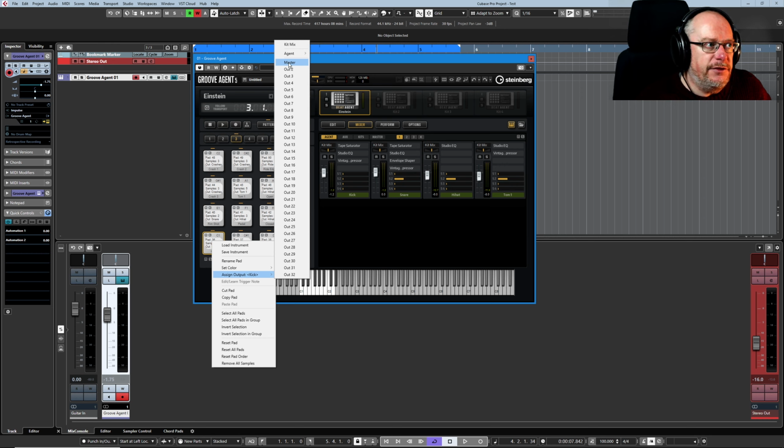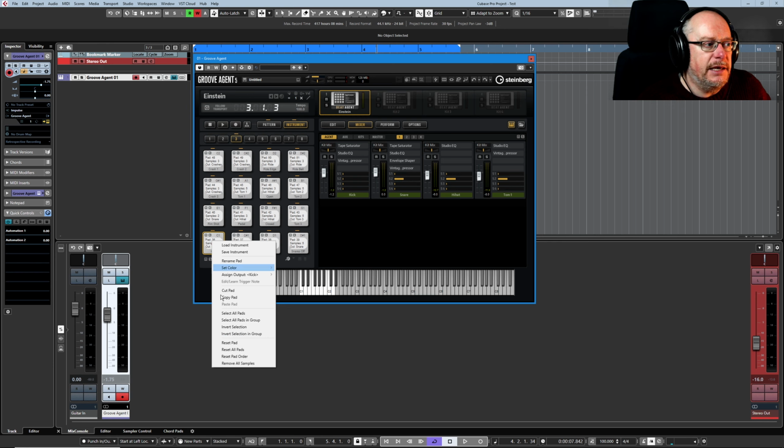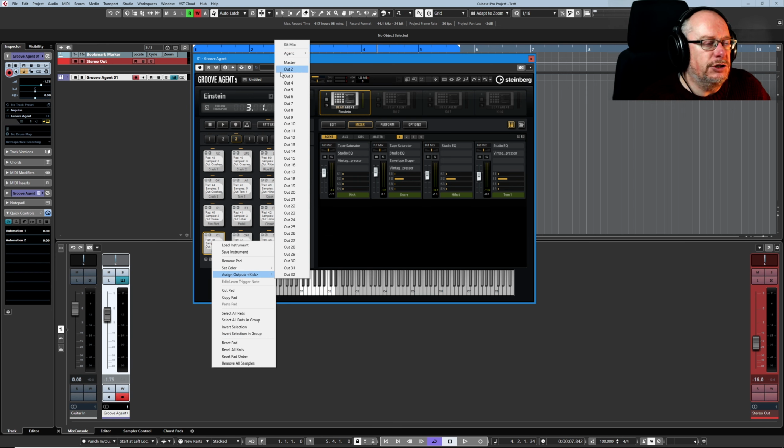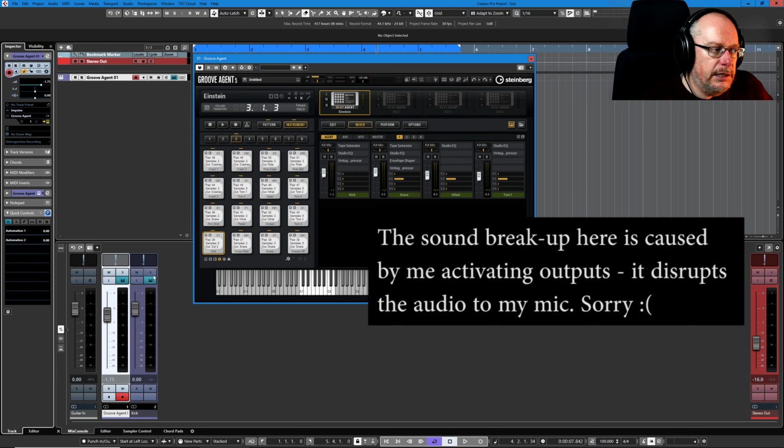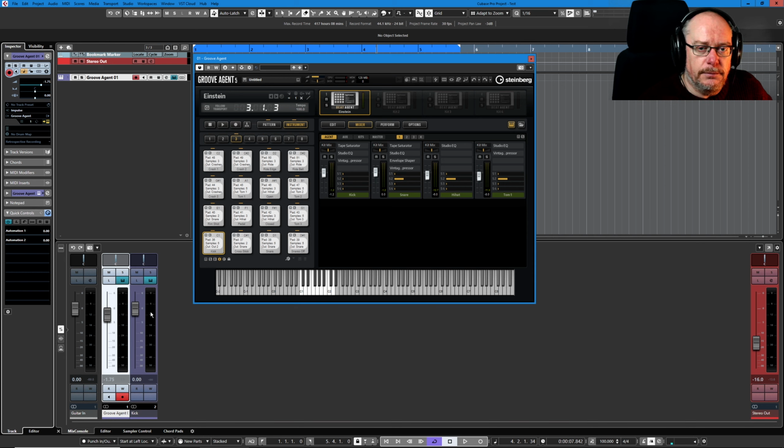Now, I never do anything with output number one. I leave it alone. One of the reasons is that this is how Cubase takes the track name. So if I send kick to output number one, it's actually going to call my GrooveAgent instance kick, and I don't want that. I want to be able to name the GrooveAgent instance whatever I want. If I send it to another output, Cubase automatically created the lane for me. This is the beauty of using GrooveAgent inside Cubase. The integration is really tight. And so now we've got a kick mixer channel.